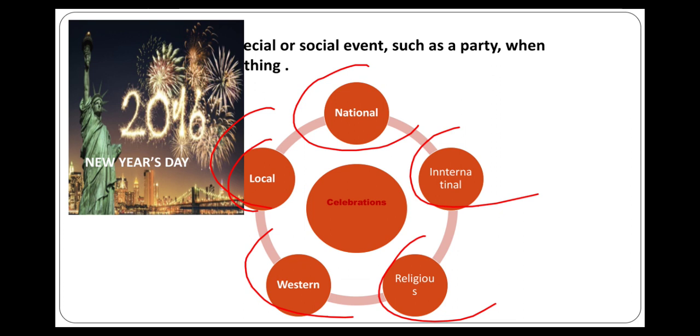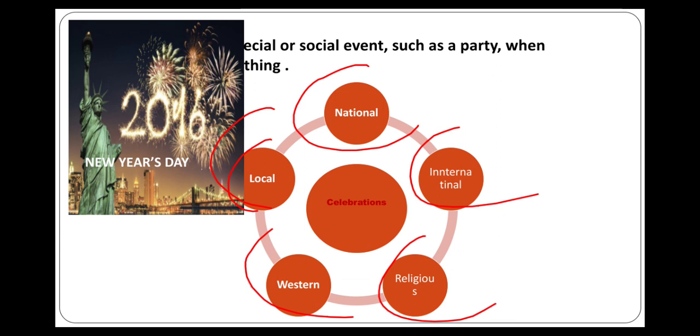So it's the end of a year. So a new year will start. So people try to enjoy themselves and celebrate that event. Another example can be Mother's Day. So it's a day when everyone tries to thank his mother, to give her some gifts, etc. So these are examples of international days or international celebrations or events.